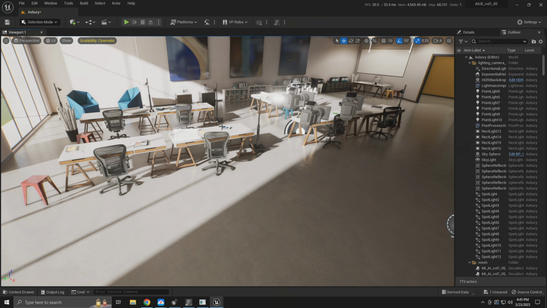Yeah, so this is Unreal Engine 5.1. This is a set from Evermotion. And in here, it's kind of like a modern architectural office kind of vibe. Things we did to modify the set was to delete some of the furniture. There was a whole extra row of desks right here, similar to these. We got rid of some of the computer screens and things like that that just didn't look very accurate. They all had like Unreal Engine and just crazy stuff on them.